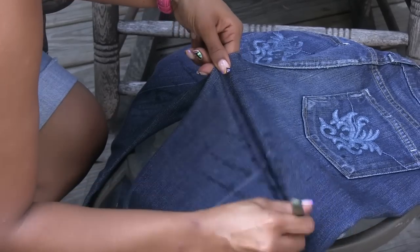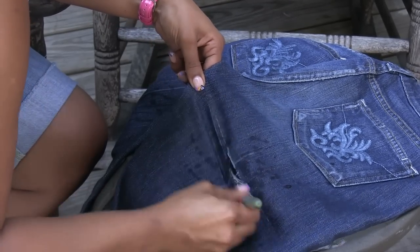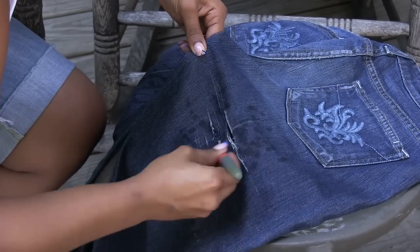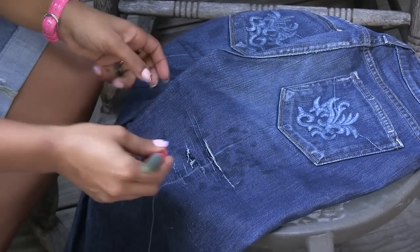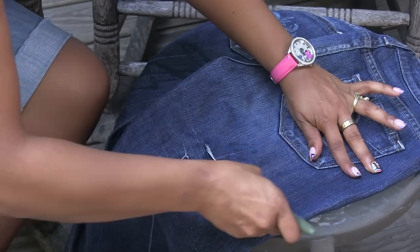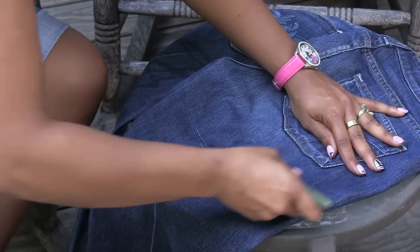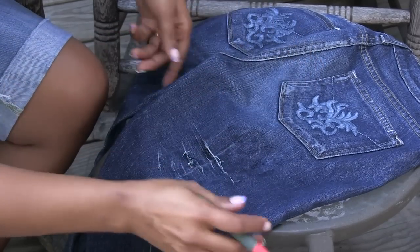Let's do one cut up here — these are always good risky cuts. For this one I want it to be a little extra, so I'm just going to rub the blade along the fabric without actually piercing it, just to get it all distressed. You can also scrape your denim on the straight grain if you want to bring up some pile on it. That will bring up a little pile and make it thin. Scrape on the straight grain if you want it to be thin.